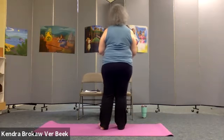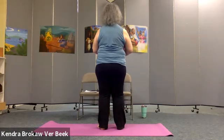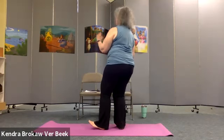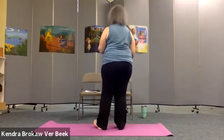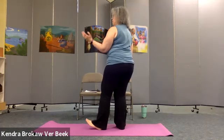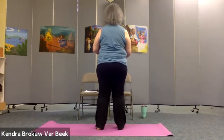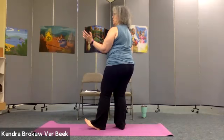Let's go back. Holding the chi ball, right hand on the bottom. We've done the double hand flip. And we're going to shift our weight to our right foot, knee bent. Pivot the left heel and the left elbow. So it's a pivot. The body turns as the elbow and foot turn. And you can see that after having done the two rotations of the hand, we end up with the left hand on top, it's all set up to pivot. If it were on the bottom, it wouldn't work.